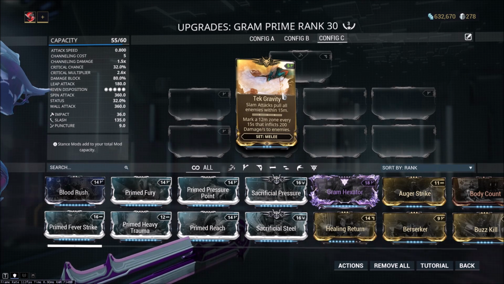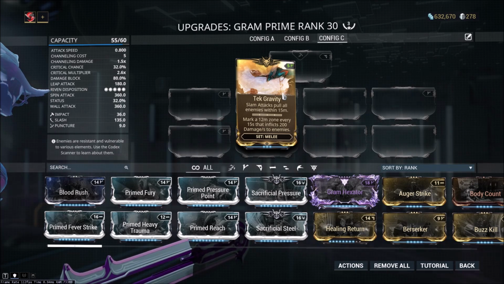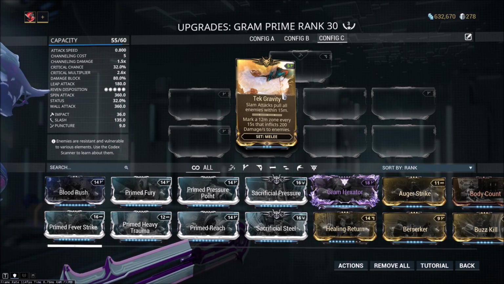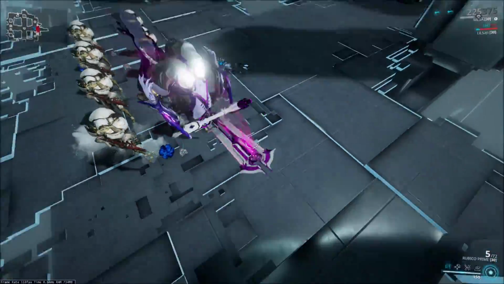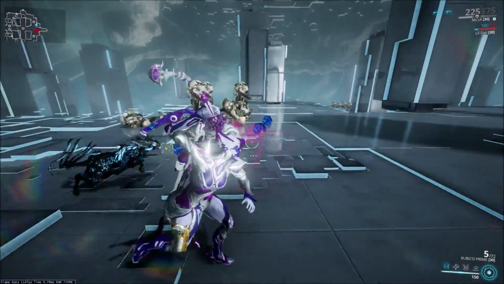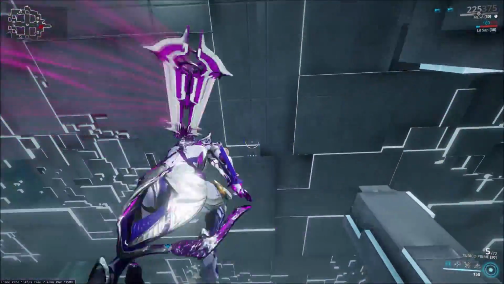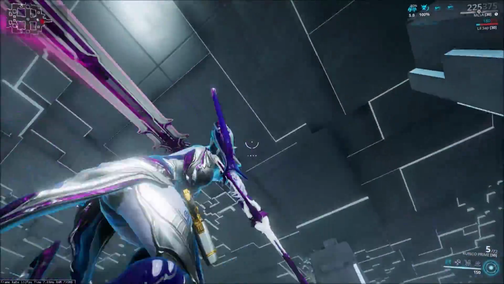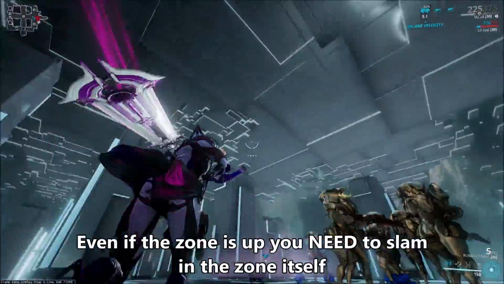Now you might say, wait, Tek Gravity doesn't say anything about the marked zone, and you're absolutely right. It says literally nothing about the marked zone besides the bonus. But here's a fun fact. Tek Gravity only works when you're inside the marked zone. This means that while you're outside the marked zone, Tek Gravity is 100% a dead mod, other than the fact that it will increase your set bonus.